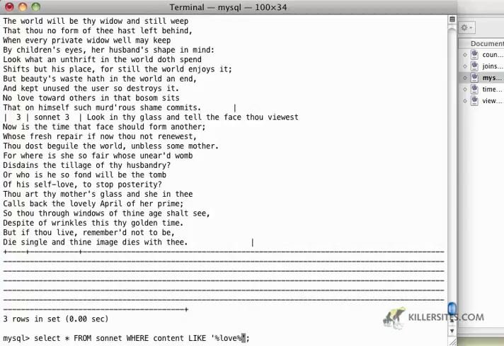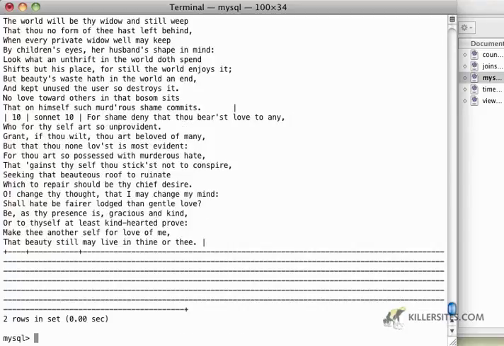Now, if I go back to my like and my where clause, if I explicitly say that I want spaces around it, I'm going to get 2 rows. And if I just say I want a space on the right, I'm going to get 2 rows. So it's not exactly the same thing if you're using the like query or if you're using the MySQL search engine. You're going to find there's going to be definitely some differences.